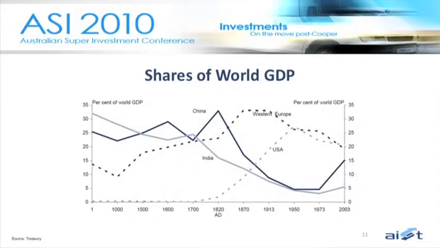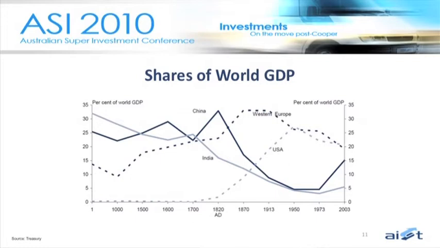This graph here, pretty long term, going back to when Adam was a boy, shows us the varying proportions of China and other major geographic areas as a share of global GDP. So back around the 1850s, China was the largest single economy in the world at around 33%. That was the time when the Industrial Revolution kicked off in the West, and as a consequence of that and China's own policies at the time, we saw a marked decline in the share of China relative to the rest of the world in terms of its contribution to overall global growth.